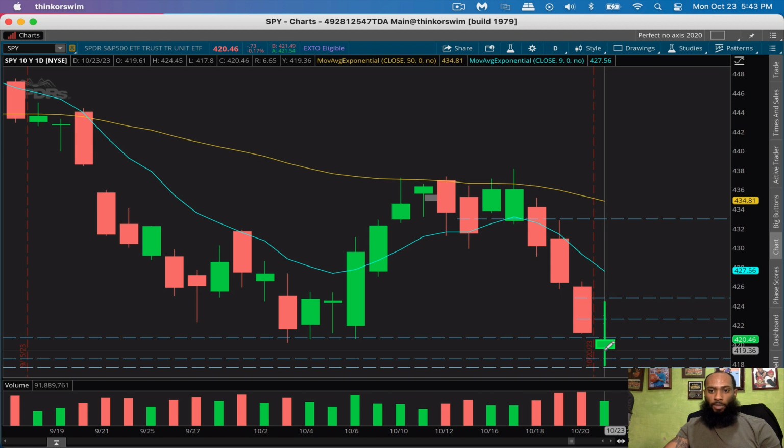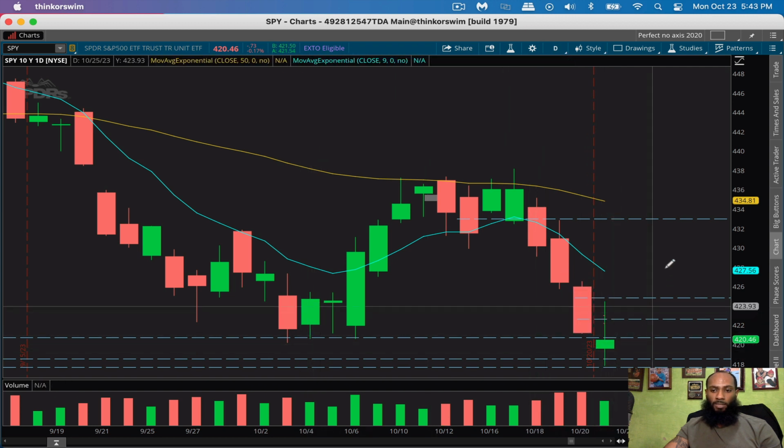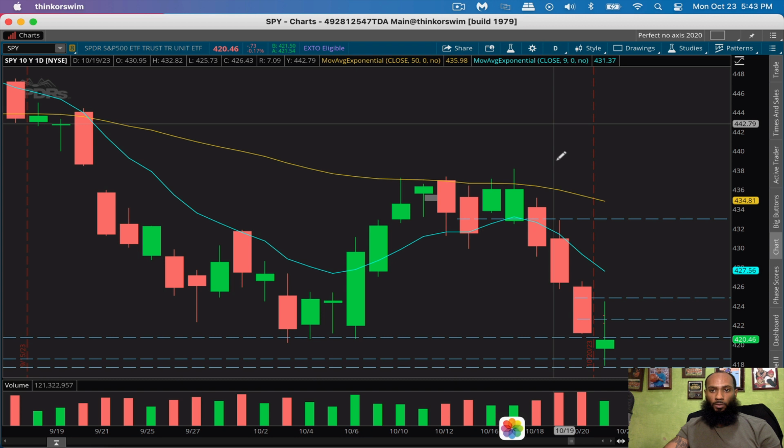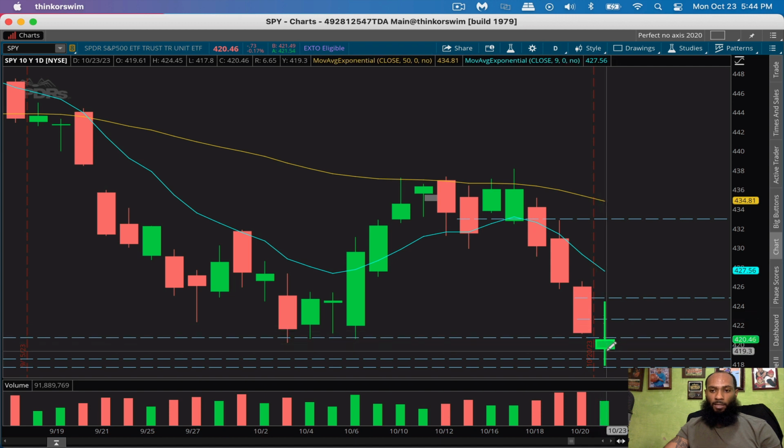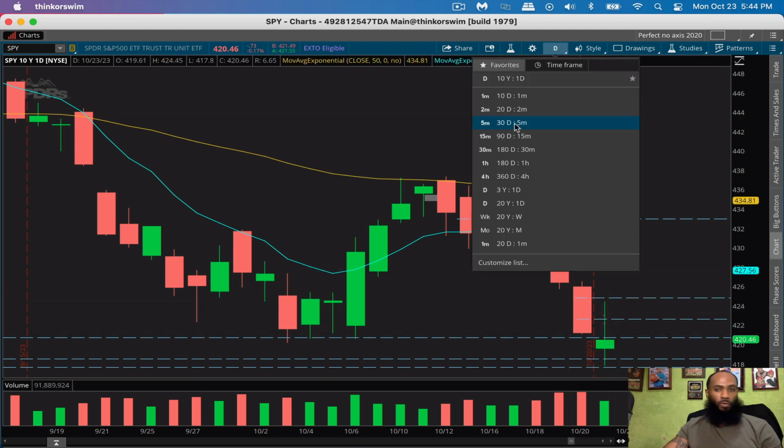Right, we opened here, went down, pushed up, closed above this low. So that means that we have not validated movement past this low as yet. So that means we could potentially reverse. All right, so that is the context coming into today. Seeing a lot of extension to the downside, that creates a recipe where we could see a nice reversal, and that was the context that added to today's action.